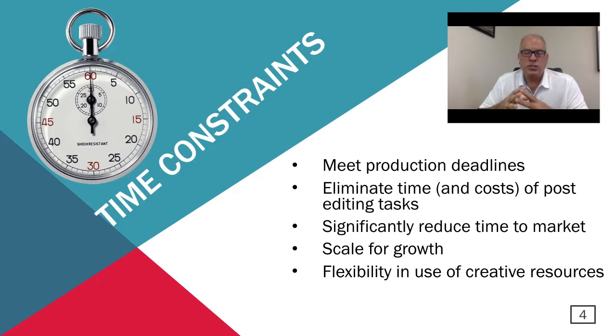With automation, you can control those costs, and as your production needs grow, your cost can hopefully remain more flat. The flexibility in the use of creative resources is also valuable — with time savings, it gives you more time to redeploy assets and creative teams to do other types of creative jobs. Maybe that's different types of photography, shooting on location, or more lifestyle-type assets. Bottom line: time savings is huge because it allows you to have more time and more budget to do the things you might not otherwise have time or budget to do.